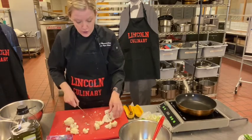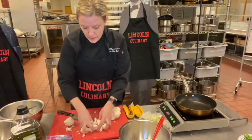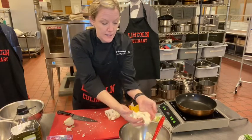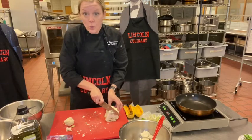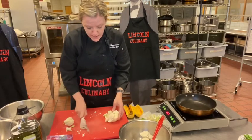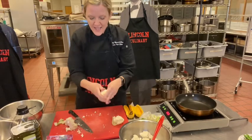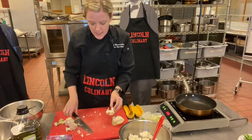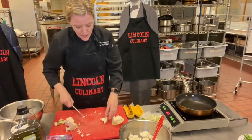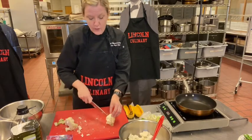The stems have a lot of sugar in them, so don't throw them away. They taste really good, actually. So I'm gonna throw those all in there, go down the core just like I did before, and then pull off any of the larger pieces. It's kind of hard to break these bigger ones up sometimes, so you might need the tip of your knife to do that.